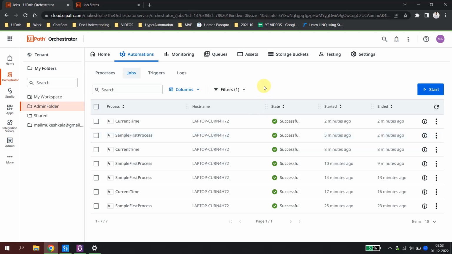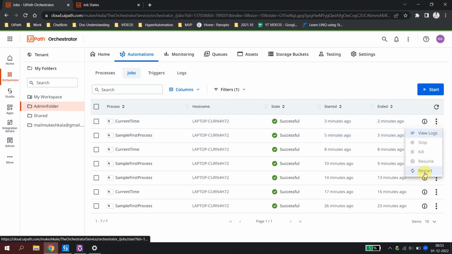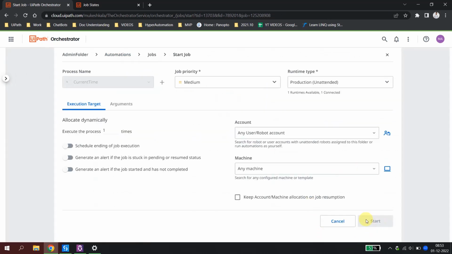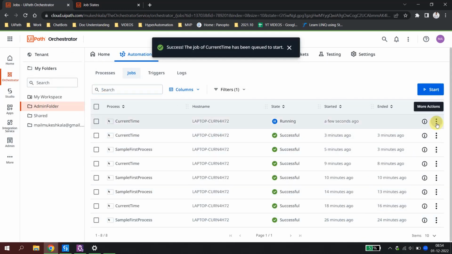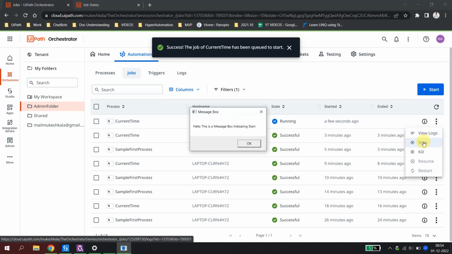Now, one more thing I want to tell you guys is that whenever a job is running from the automation, or I would say orchestrator, you have two options. Okay, let me quickly restart this for you, and I'll say start. You always have two options. You can either stop it or you can kill it.